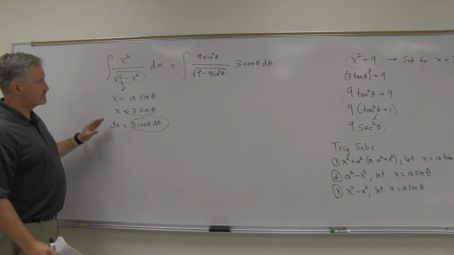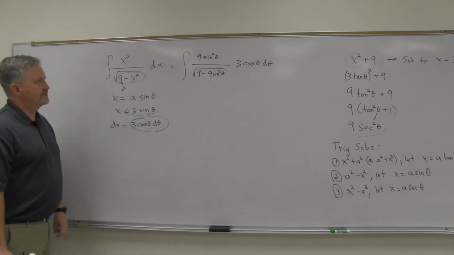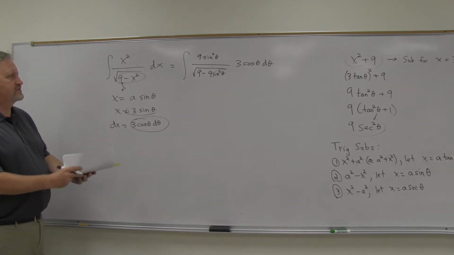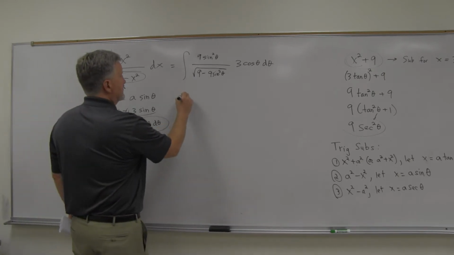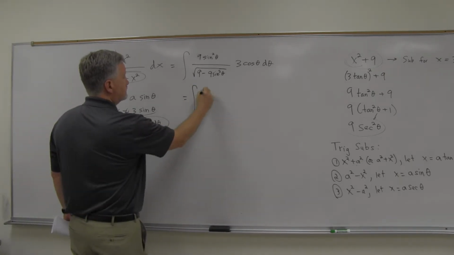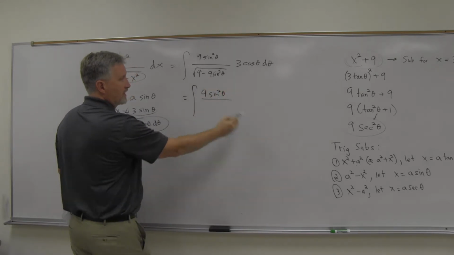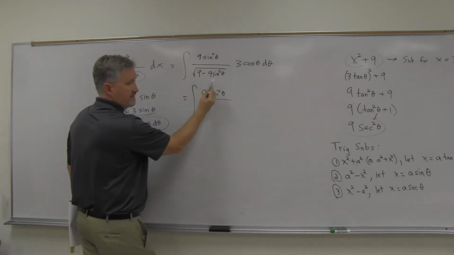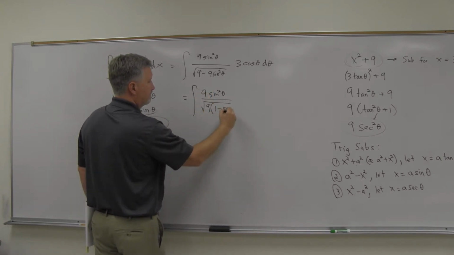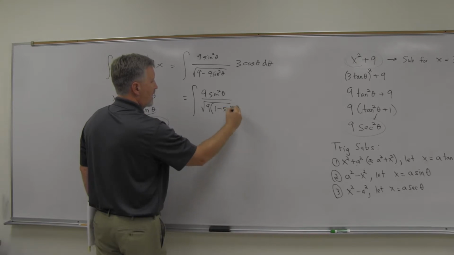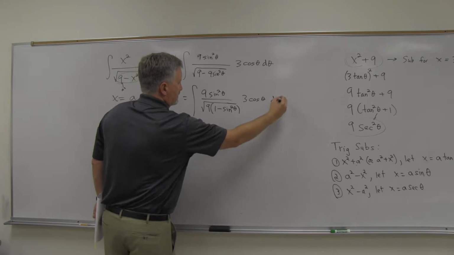But all right, so yeah, I'm going to do the substitution there. And now there's a little bit of simplifying. Actually, this one simplifies down pretty nicely. We got 9 sine squared theta. Then, like we did with the tangent one over here, we have a factor of 9 here I can take out. Everything else kind of comes along.